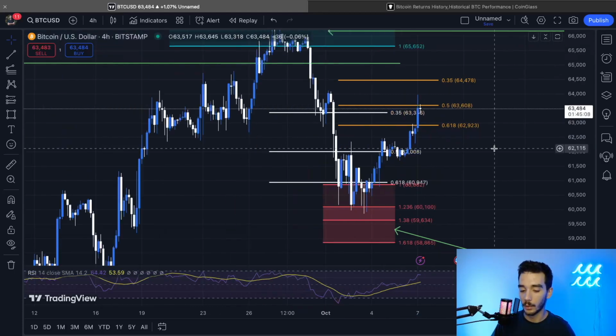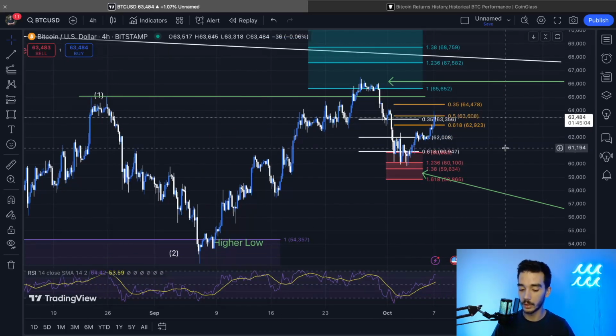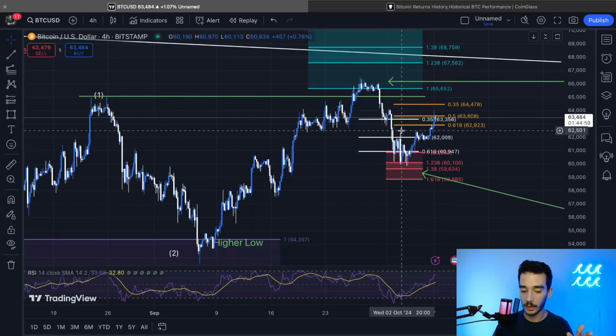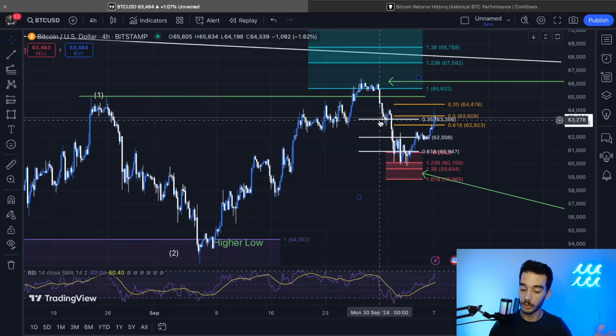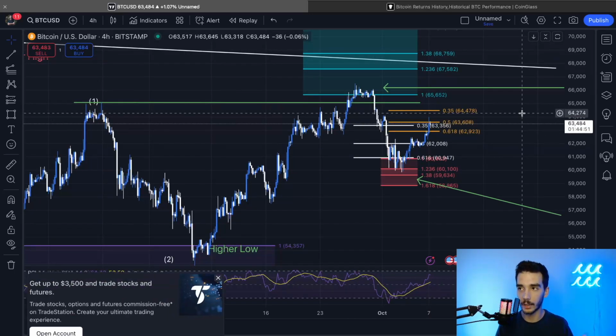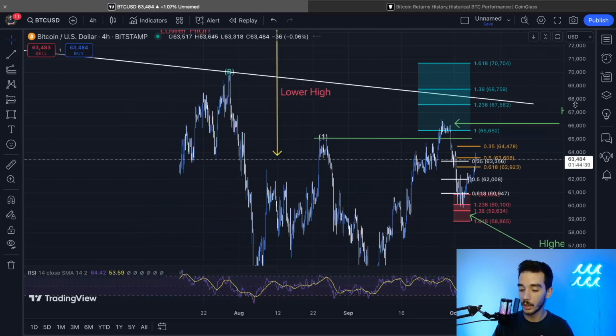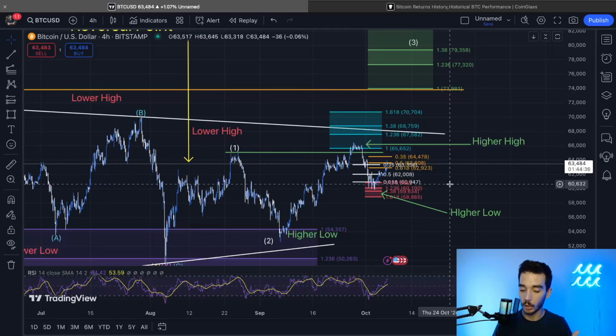Again, I'm not trying to force anything, but personally, what I am doing is I took this as an opportunity to accumulate more into BITU. I'm taking some trades. I accumulated, I think it's like 388 shares. I think in my last video I showed a screenshot of that position, but I used this as an opportunity to accumulate. Now I have 388 shares of BITU, and I plan to hold on to that for the rest of October at a minimum. Halloween or the day after Halloween or whatever, then sell it.